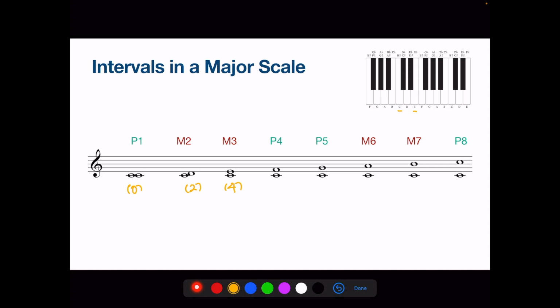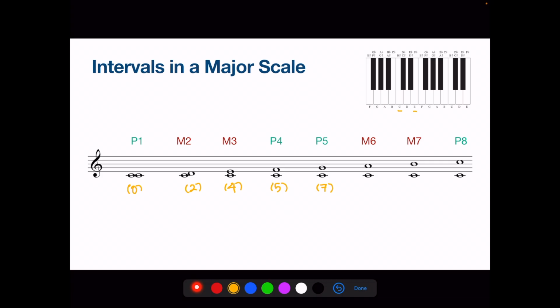A perfect fourth, C to F, what is it going to be? It's going to be a 5. There are 5 half steps in between, and you can go and count it. And perfect fifth is going to be 7 half steps. If you don't believe me, you can count it from C to C sharp. That's 1, 2, 3, 4, 5, 6, 7. So that's perfect fifth. Any perfect fifth that you find on the piano, on any instrument basically, is always going to be 7 half steps in between the two notes.